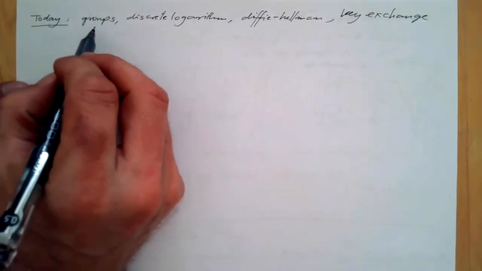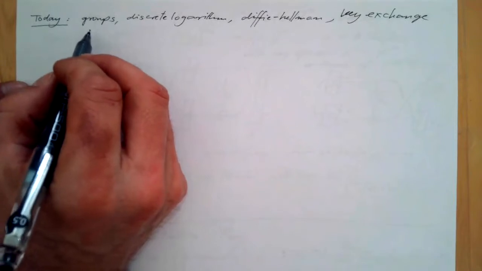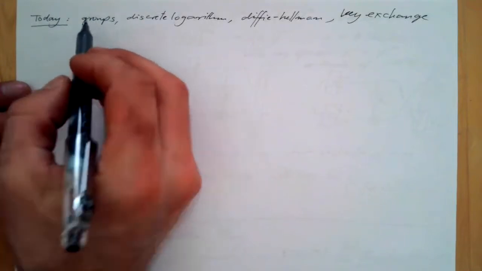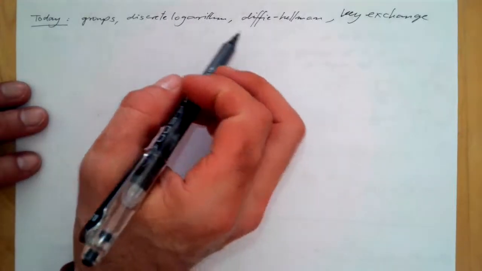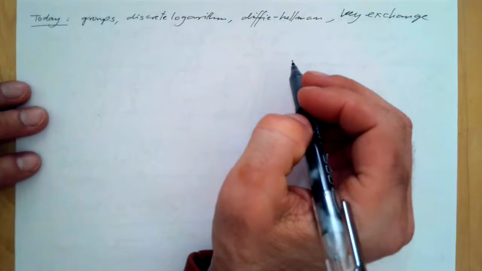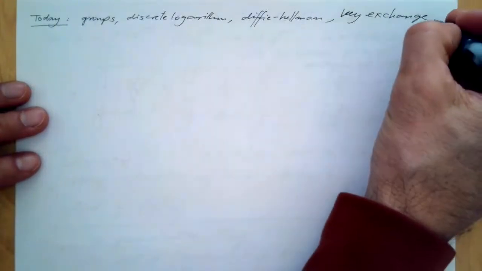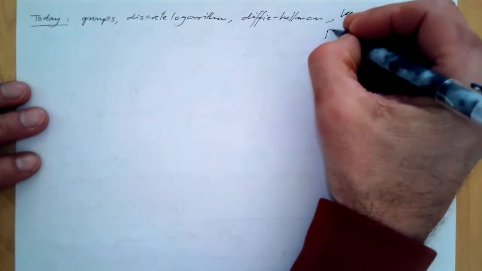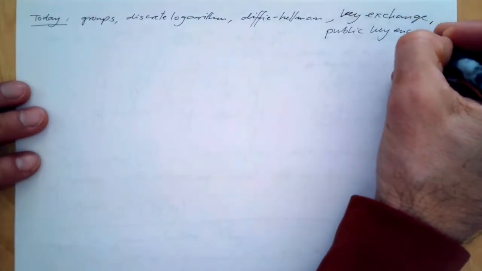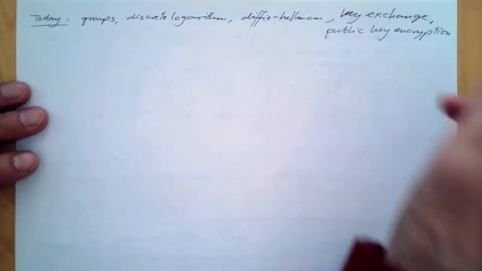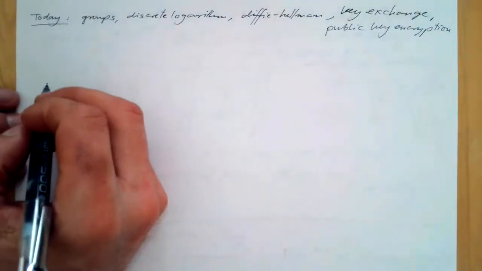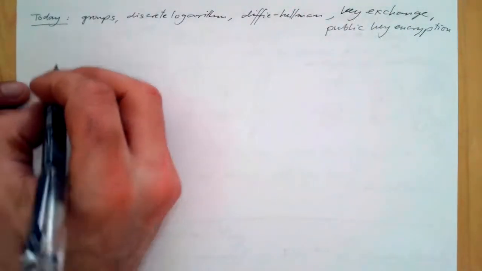So I would like to move to public key cryptography. Explain a little bit about number theoretic problems that we are going to use in public key cryptography, and we'll see how far we get in the applications. But the first applications will be key exchange and public key encryption.